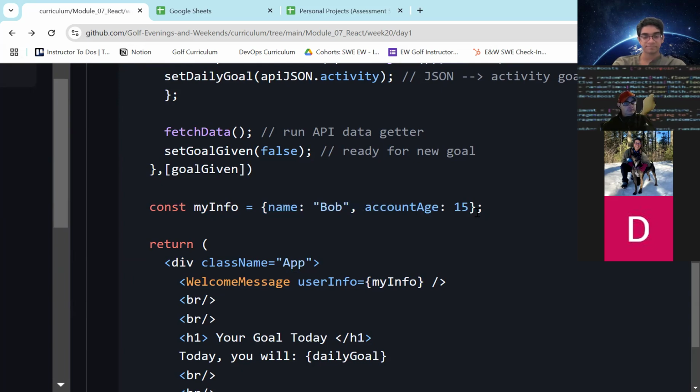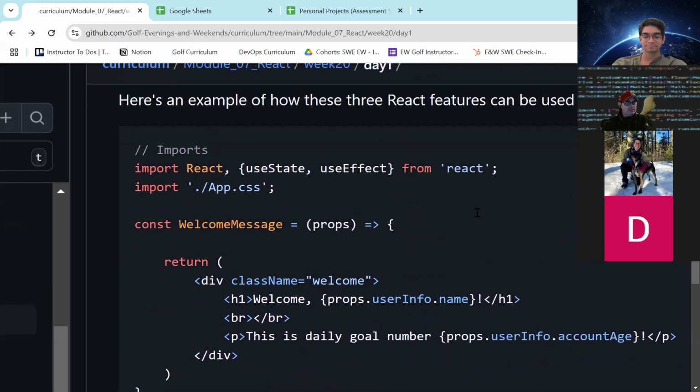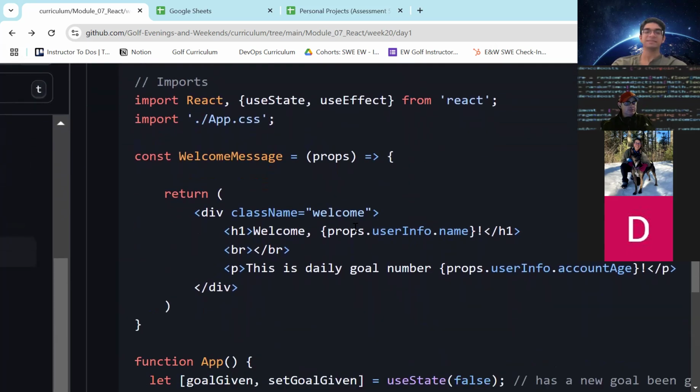Okay, I see. I think it's confusing because usually we were putting all the components in different places. So here we're passing props in one file, and it's a little bit confusing, but it's because props is not destructured. The way we've been doing it is destructuring it to simplify. But this is like saying this is what your object is going to be called. Yeah.